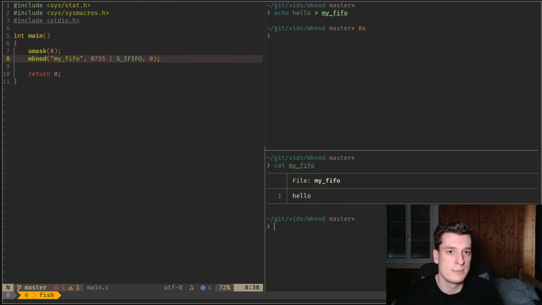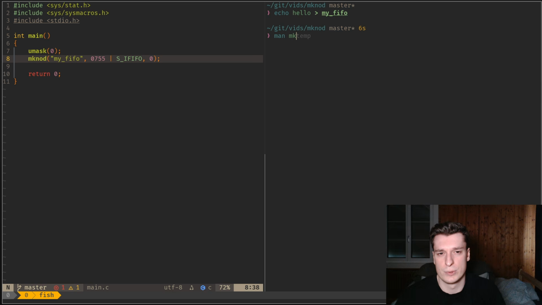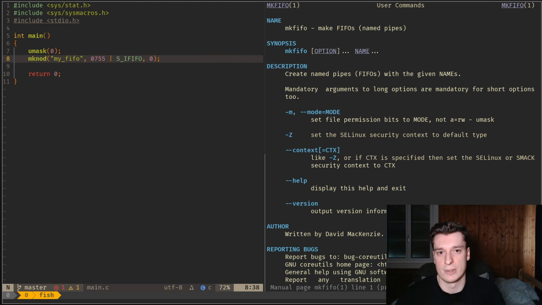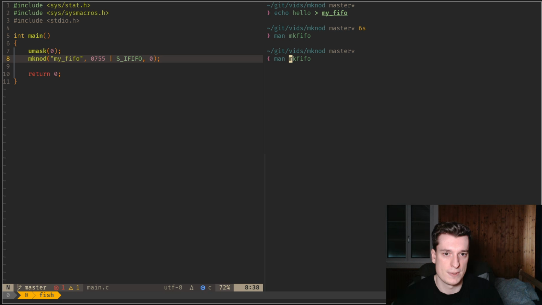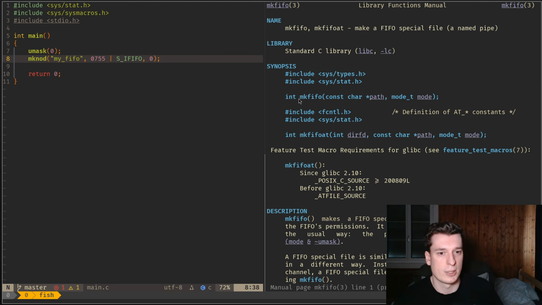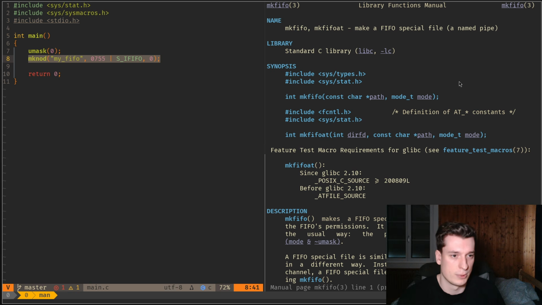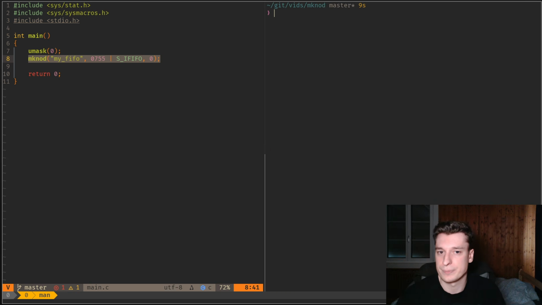This is quite handy. There is a library function for this in the standard C library, which is called mkfifo, which I'm guessing is more portable and just a bit less clunky than the mknod one, but it does the same.